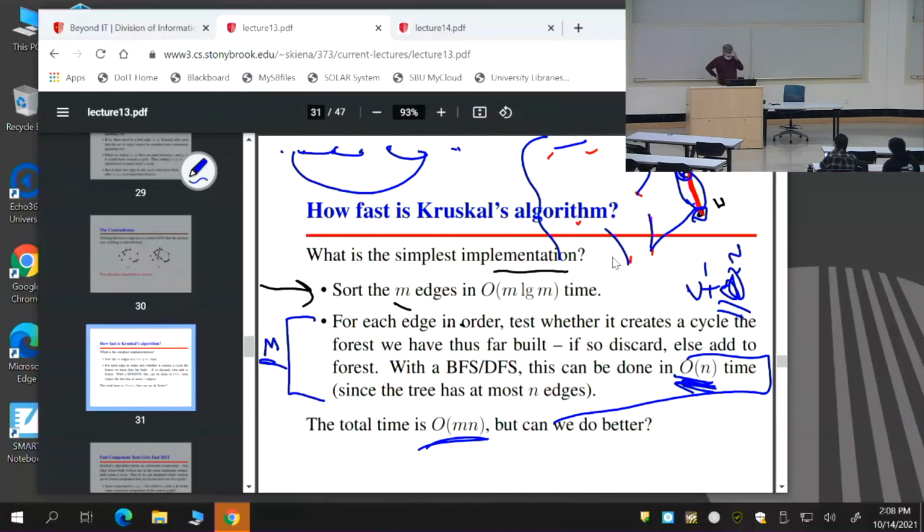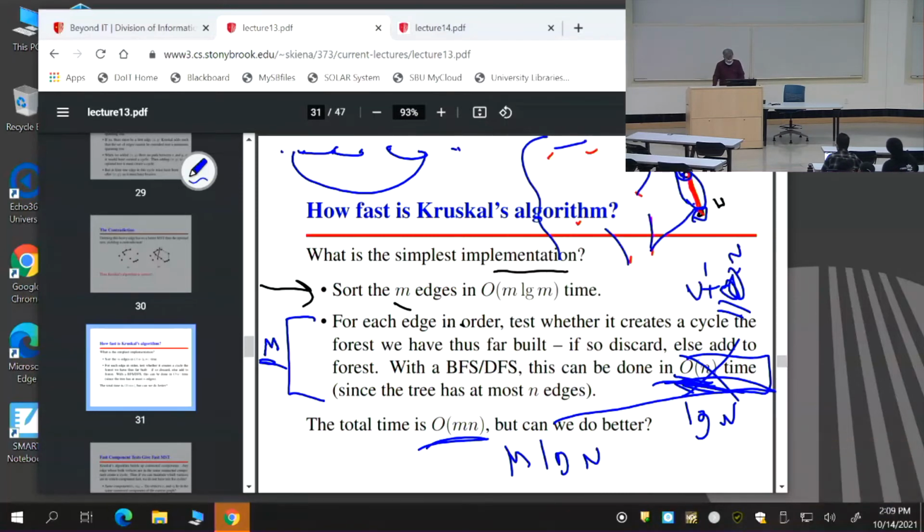Okay? So what you should believe now is Kruskal's algorithm is correct. And if I could find a faster way to tell whether two vertices are in the same connected component, okay, then if I had a data structure that would tell me that quickly, and if I could do this in log n time, what would the time of Kruskal's algorithm be? This would be m log n, okay?